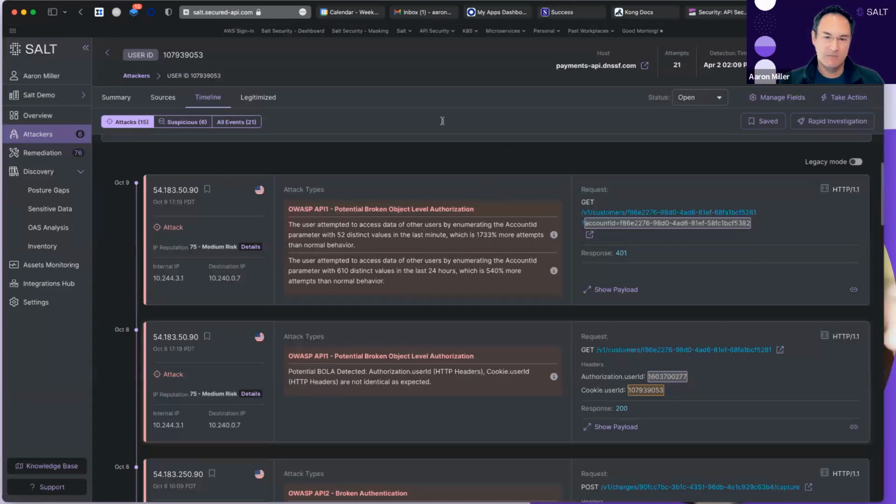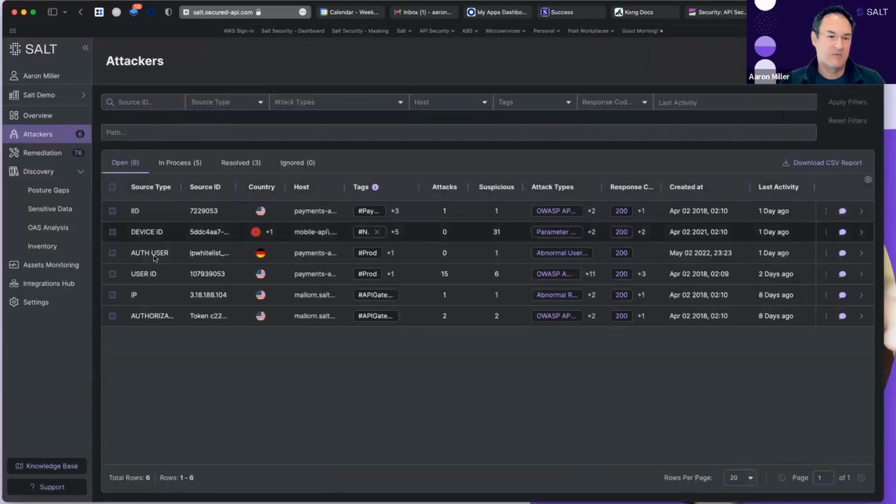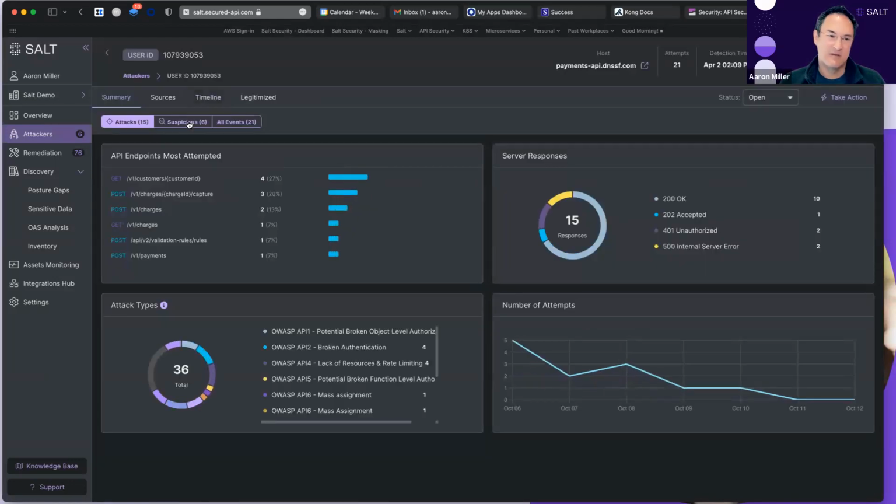And the concern there is that you have a solution that protects you from that style of attack, right? Business logic abuse, that you have to have something that picks up not just abnormal traffic, but malicious traffic, right? So that's the difference here.